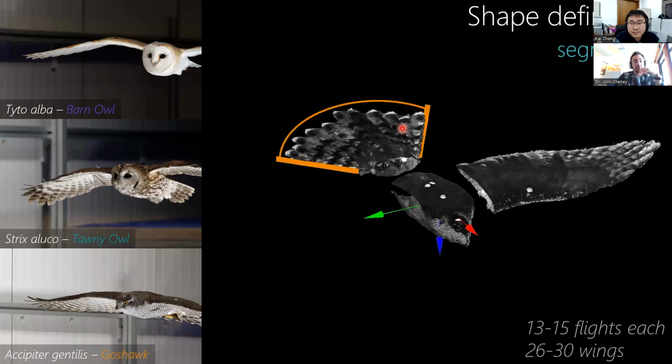And what we would do is take the 3D models that we'd produce from photogrammetry and segment them up. So we'd have the tail segment, we'd have both wings segmented, and then we'd have the head and torso segmented as a unit. Everything I present will always have the 2 wings lumped together. So the left and right wing we're treating as if they're the same shape, and we're going to take averages based around that, which should seem like a risky thing, because if you've ever measured your feet, you'll be aware that your left and right foot are not the same. But one of the things that I think is surprising here is that left and right wing actually do look almost identical.